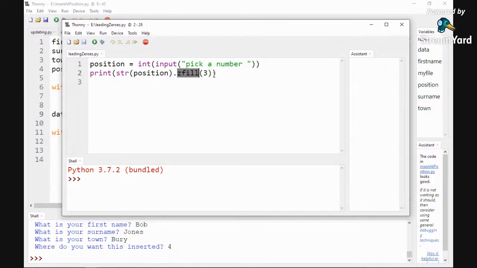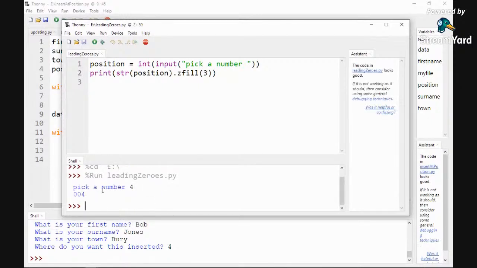So zfill, what that does is it fills in with leading zeros. So that's what the Z means here. Okay, so if I run this, I pick a number, say 4, it will give me 004.